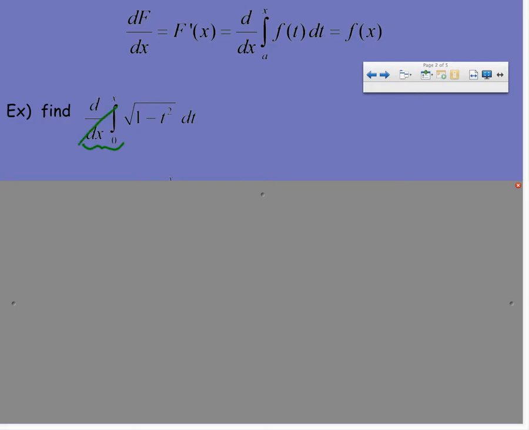So what we do is we take this x and we dump it into our t. Because remember, see how here we have a t, but here we have an x? So when we pour that x into the t, we just get f of x. And so that would be the square root of 1 minus, instead of using a t, we're using x squared. Let me write that so you can see it better. So this ends up just being the square root of 1 minus x squared. The derivative and the antiderivative canceled each other out, and so we end up with just our function, or our integrand.